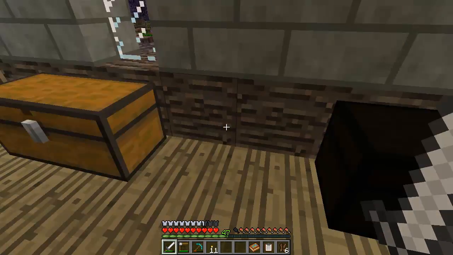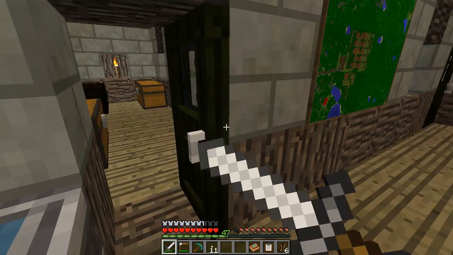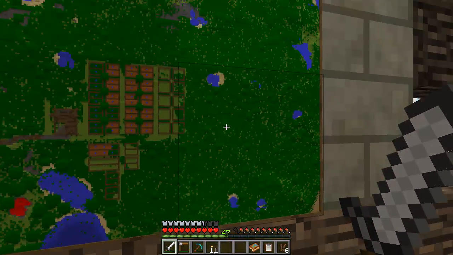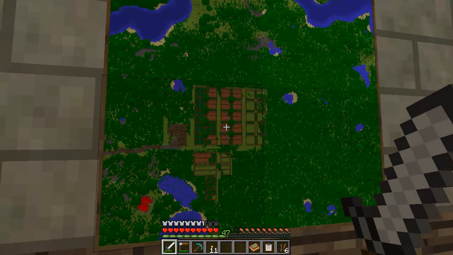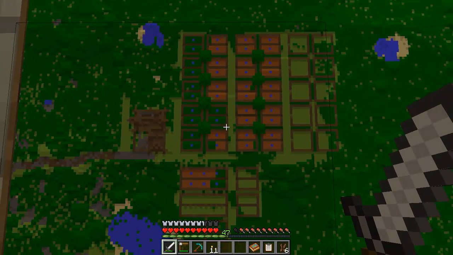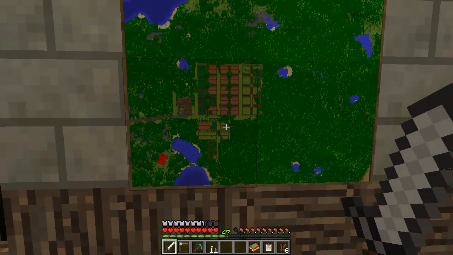But for the time being, I'm just storing everything in here. This is just a little extra storage area. If we go, this is a map. Eventually it will be filled up with crop plots and stuff, but this is a nice big map of our farms that we have going on, of our crops and things like that. So everything is going to take up all of this room eventually.